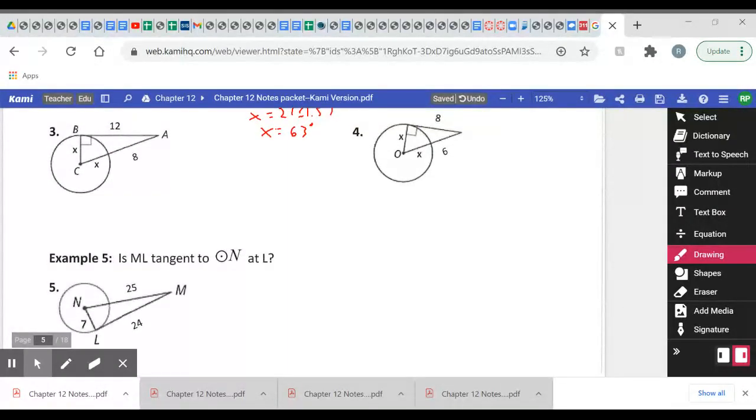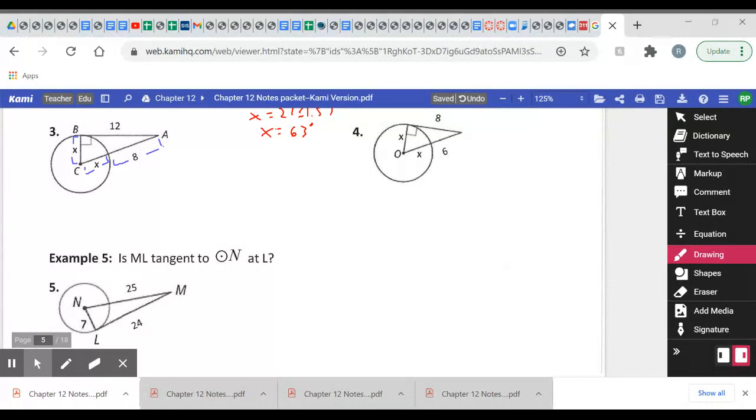Okay, if we go down here to number 3, one like this gets a little more involved. We get to bring a little more algebra in. We can see here that X is the radius. And even if they didn't tell me that both of these were X and they told me one of them was X, we should be able to figure that out, because obviously a radius, no matter where I put it from the center out to the edge of the circle, is going to be the same length. So, I know this is X and I know that is X because they're both the radius. But it's also showing me that this piece out here from the circle out to A is 8. And then obviously AB is 12, the actual tangent.